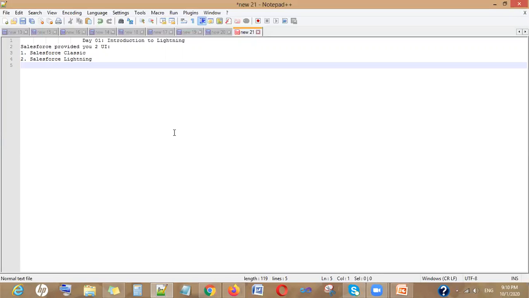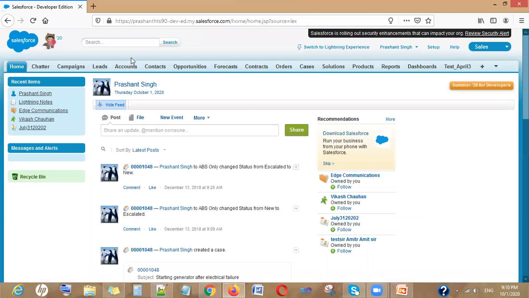Okay. So primarily, the purpose of introducing Salesforce Lightning was for the Sales and Service Cloud. When you log in to Salesforce, you get an option to click and move into the Lightning UI.